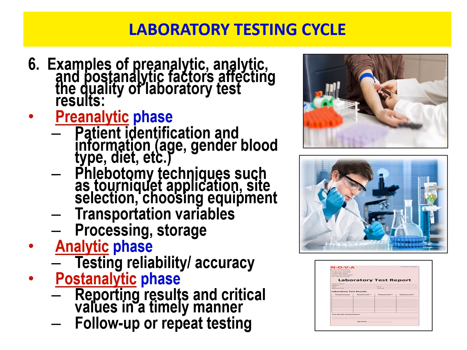Then you have that analytical phase. So those pre-analytical phase, that stuff, all the stuff that happens before we test that blood, right? The analytical phase is that testing reliability and accuracy, and we do that making sure we calibrate, maintenance our machines, and run our controls, right? Post-analytical phase is reporting out your results, making sure you go over those results before you report them out, look for critical values, and make sure they're reported in a very timely fashion. And then you follow up or repeat test anything that is of a critical value. The first thing you want to do is repeat it to make sure it is correct.